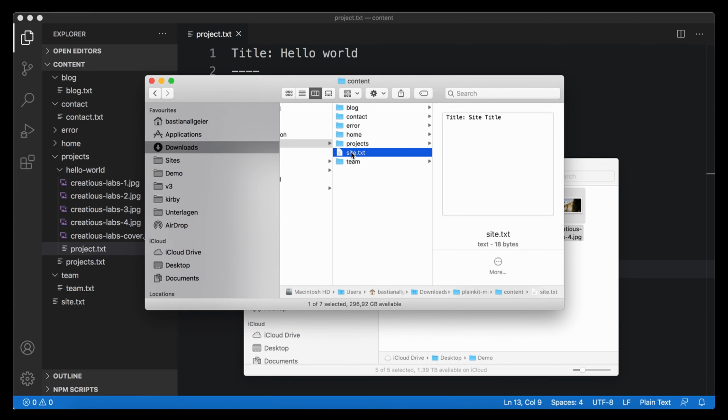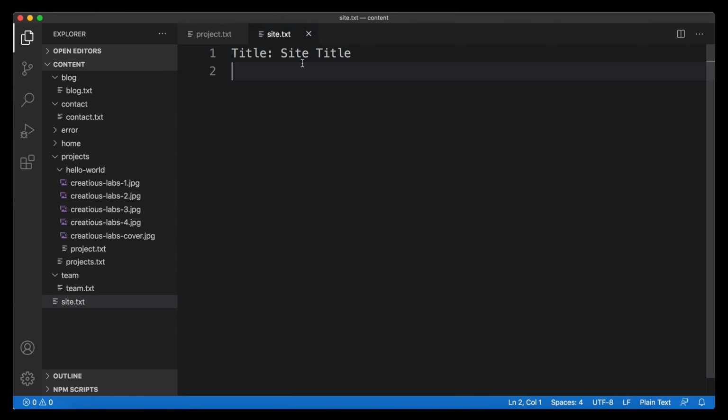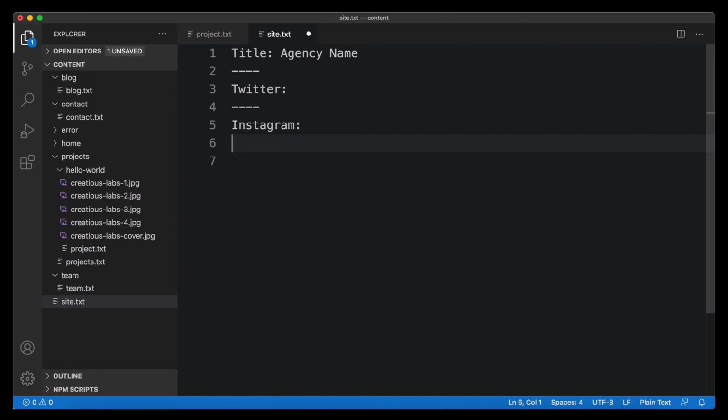If we open this up, you will see it in an instant. So here we have the site title, so we would probably put in the agency name here, and then we could put in more global data like a Twitter handle or something like an Instagram account. Maybe we have some text that we want to show in the footer on every page, then we could put it in here, maybe an address that should be globally available, just global data in general.